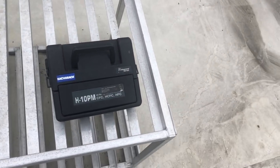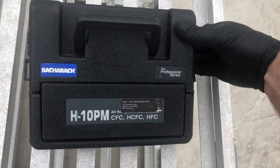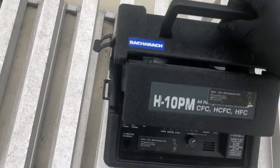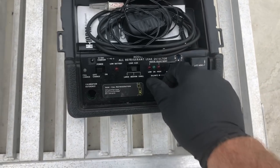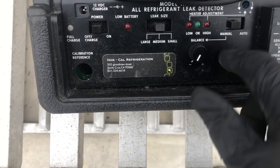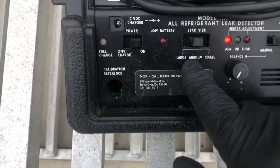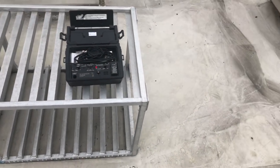All right, so I still have the PM model. And I have an old G too that plugs in that still works just fine. It's over 22 years old. Here's how I like to run mine. I'll run it on manual just to get it warmed up. I'll turn the knob down. I usually do all my leak checks on medium when I get going.